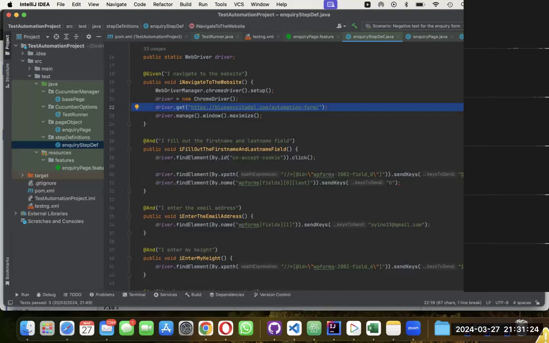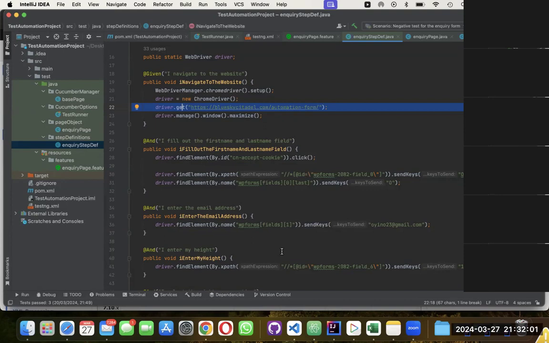So the driver.get is going to be considered as the opening statement because it's opening up a specified URL that you've specified within the code. And the driver.quit is basically closing the browser and instances of Chrome driver that is currently open on your system. So obviously the driver.quit is going to be used multiple times within your code. If you're going to be having different feature files, you want to use driver.quit to close every instance of Chrome browser that is opened up every single time the test runs. So you can easily just have that specified in one place and just call that method wherever you want to use it within your code.